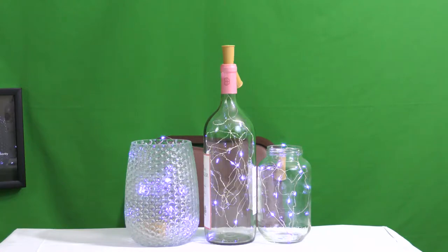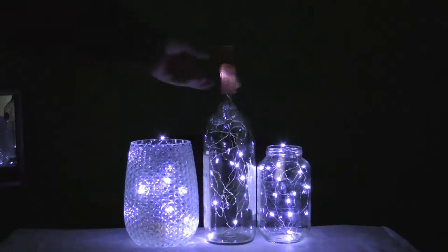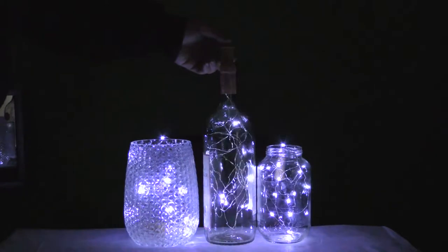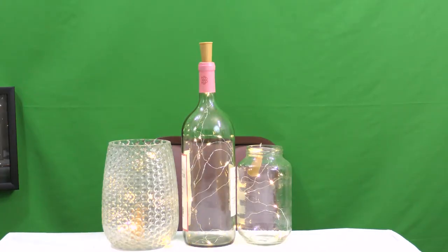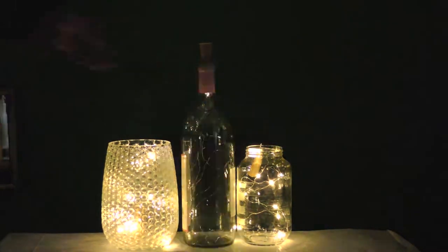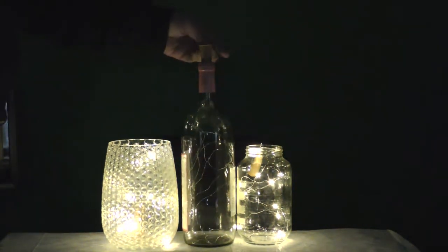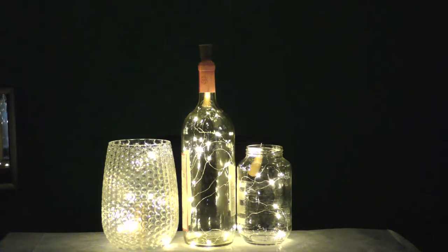Here are some white ones. Here are the warm white lights. In wonderful warm white. A very pleasant candlelit experience.